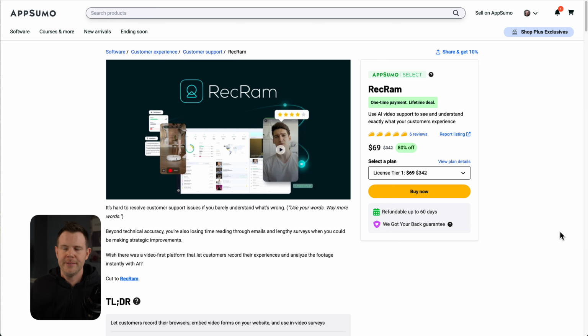Overall, a pretty impressive tool. I could see myself using it for multiple applications, getting things like testimonials. That would be a very easy use case for RecRam. But you could also use it for consulting. If you're a consultant, you have people who are paying you for their advice. It'd be very easy to have some asynchronous coaching with a tool like this. The only thing it's really missing is that screen recording element that I'd love to see them add. It would really add so much to a lot of digital consultants like myself.